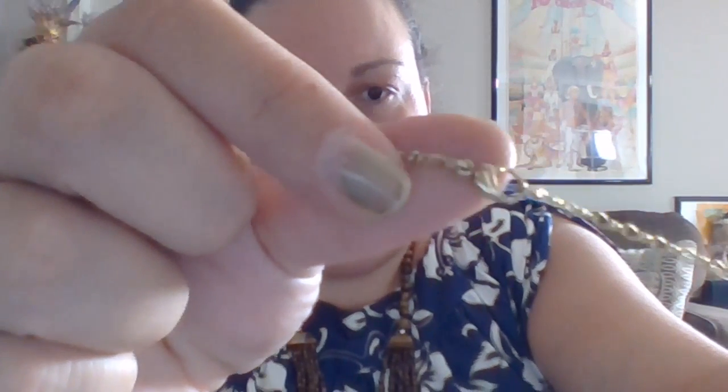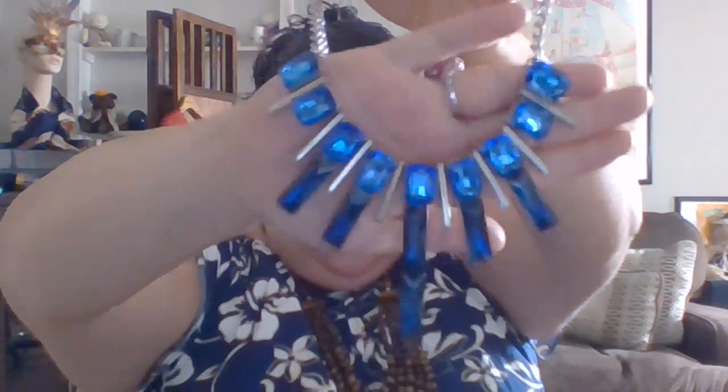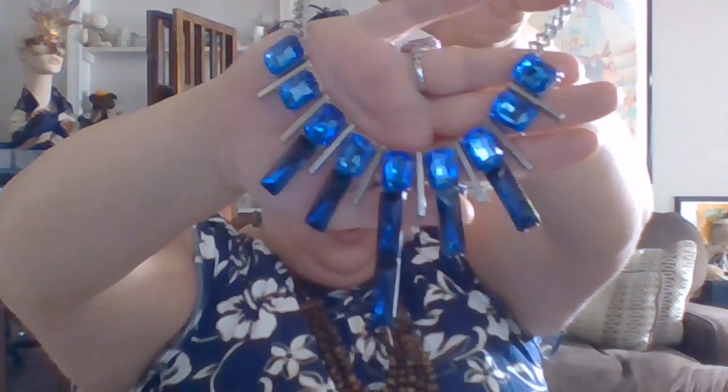Seems like a more modern piece. Well, that lobster claw seems a little bit older style to me than what you see nowadays all the time. It has more of a squared kind of, I don't know how to describe that. I can see the difference between it and some today that I find on necklaces. And big pieces like this. But they're really nice. Like, that is cool. If I was going to be Cleopatra for Halloween, I would wear that.